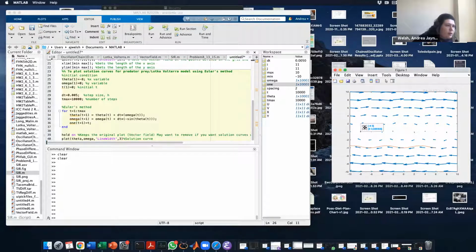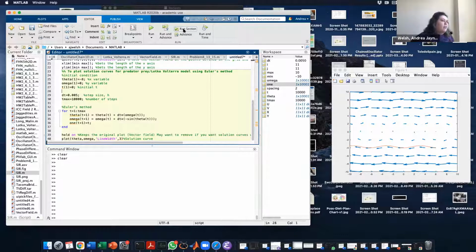I want that to go away so we can actually see what happens. And then I'm going to run section. And see, we get a different sort of initial condition here, and we can see the line is thicker because I made the line width thicker.